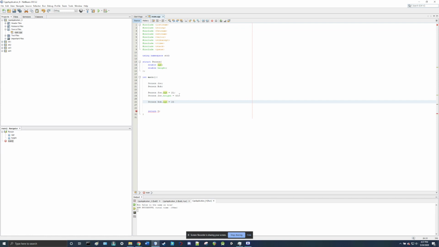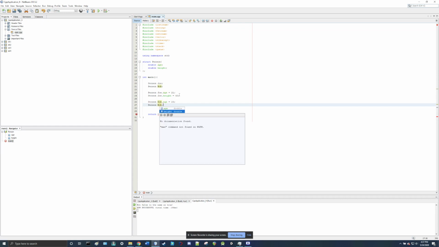So we're going to make Bob older than Joe, and we're going to make him taller as well. So let's make person Bob.height. So it gives you a choice because it's acquainted with object-oriented programming. Equal 65.